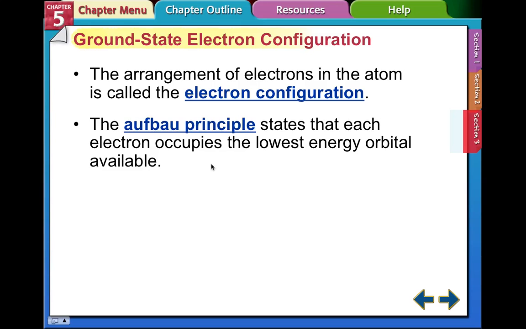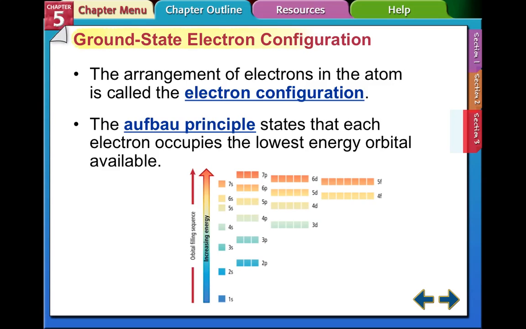So if we have 4 principal quantum numbers, we need to make sure that the electrons fill the lowest ones first. So we're going to fill N1 first, and then we're going to fill N2. They fill the lowest energy level available first. These are all of our energy levels here. We start with energy level 1, and remember these sub-levels within each level. So N equals 1 has 1 sub-level, N equals 2 has 2 sub-levels, N equals 3 has 3 sub-levels, N equals 4 has 4 sub-levels, and so on.